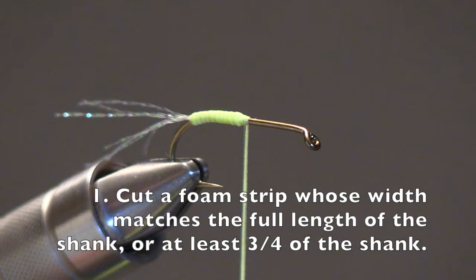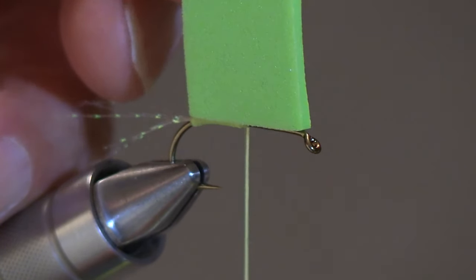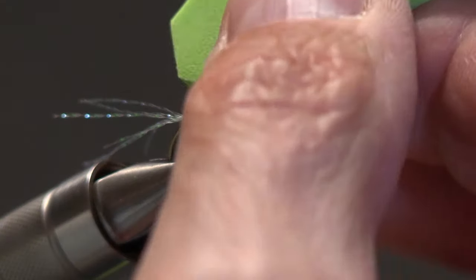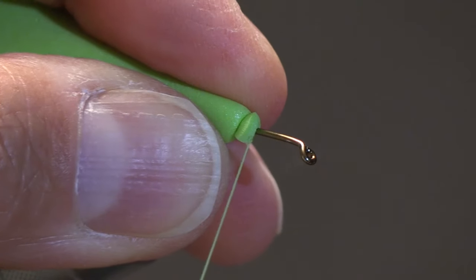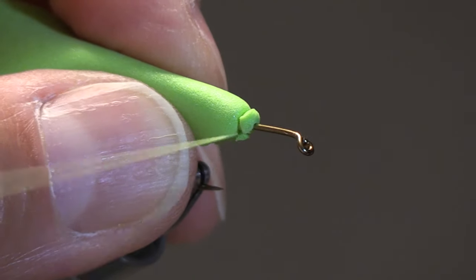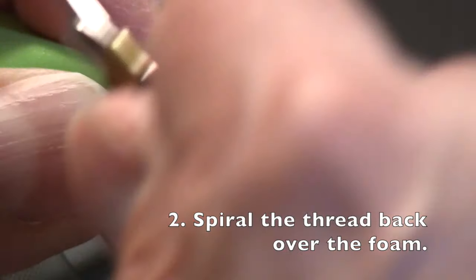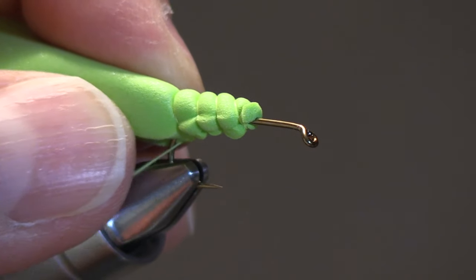So I'll cut that. Full length of the shank. Cut it to a blunt point as before. Bind it, but look, here's a big difference. I'm going to wind the thread back in spirals over the foam. That keeps the foam nice and thick in the center, which is going to help fill out the body and also add some additional buoyancy.